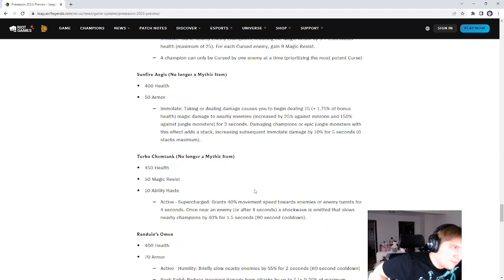Sunfire Aegis is no longer a mythic item, so instead of being the Sunfire you know and love with the 300 HP or 350, 40 armor, and ability haste, it's just 400 health, 50 armor. Literally, they were like, you know what, we're going back to the drawing board. We're bringing back Sunfire Cape. That's literally what they said. It's literally the same MLA passive, so this was probably to prevent people from building Blade King into Sunfire Aegis builds.